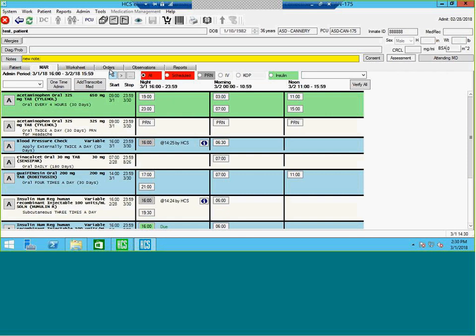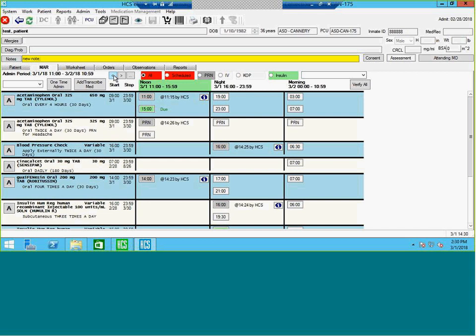If you try to administer a med that's on hold, it's going to stop you. It will ask you if you want to override, but if you override, you have to provide a reason. And again, it's documented by the nurse that would be doing that. So it can be done. It's not a hard stop, but it's a warning. It says, hey, look, this was put on hold. Here's why it was put on hold and when it was put on hold. If you want to override, you have to provide a reason to do so.